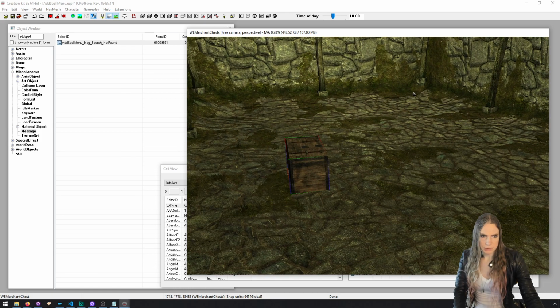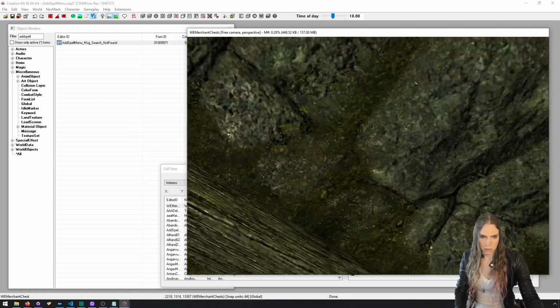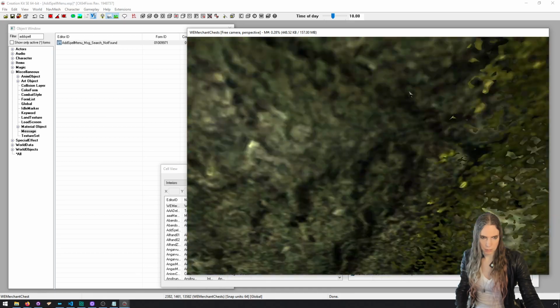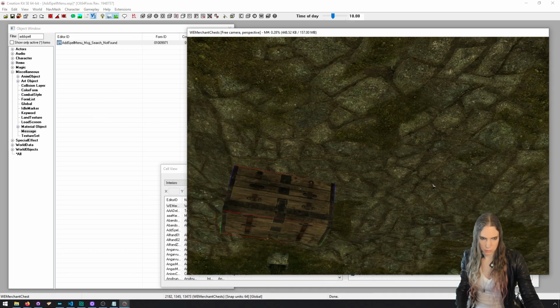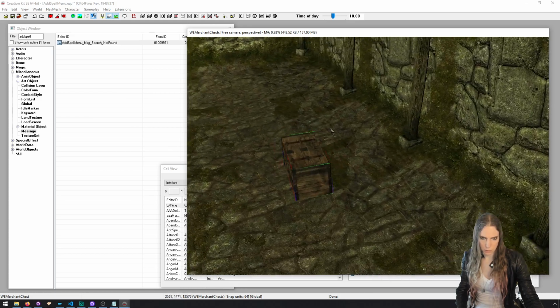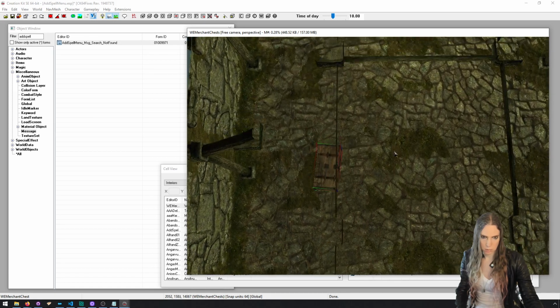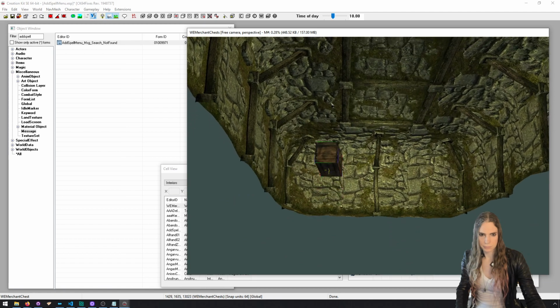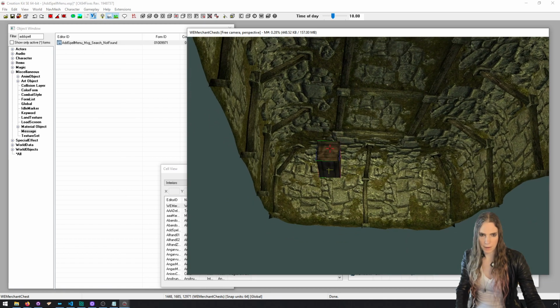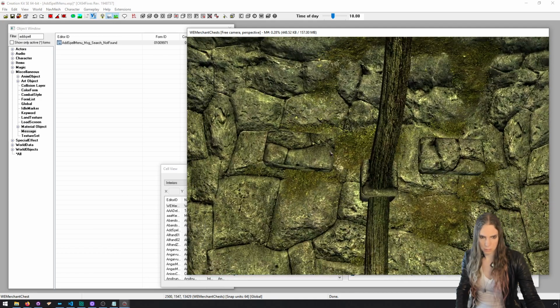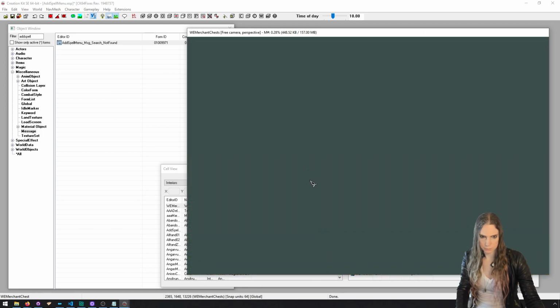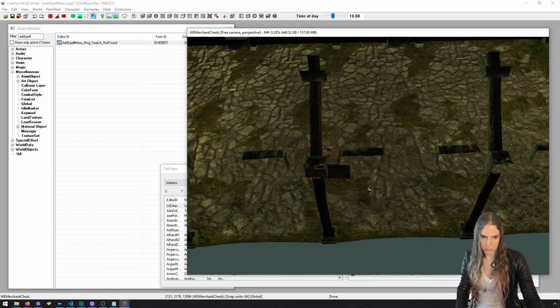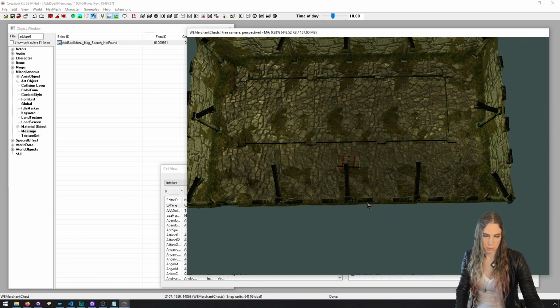Cool, let's pick a corner and start putting stuff there. I suck at moving around this stupid thing. I don't know how people get good at it. Let me do upside down or whatever. I want to put stuff in like a corner. I wish you could pan. Lights on, lights off. That's not what I want. I want to go over there. The only thing I've learned for sure is to select an object or you're screwed. Cool, I'll put stuff in one of these corners. There's a good view.